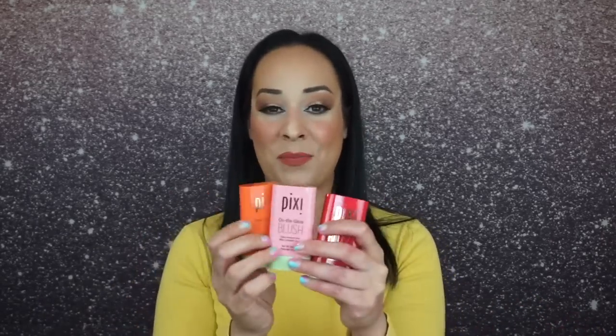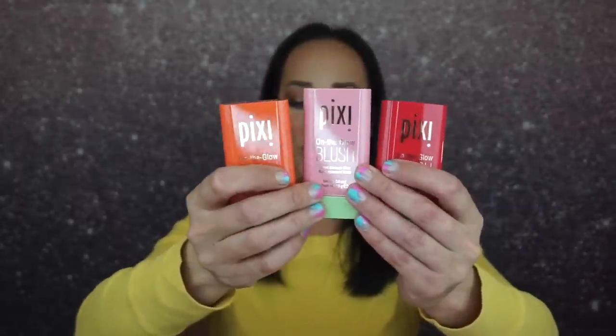I keep wanting to smell them and there's just no scent — I know I'm expecting a tropical fruity scent but there is none. Anyway, these are the new On the Go blushes by Pixi. I'm super excited about them, they're super cute. I really like Pixi's products. I don't think I have one product from Pixi that I don't like. Stuff that I've used from them I've always really liked — I really like their highlighters, their blushes, and some of their eyeshadows they just put out.